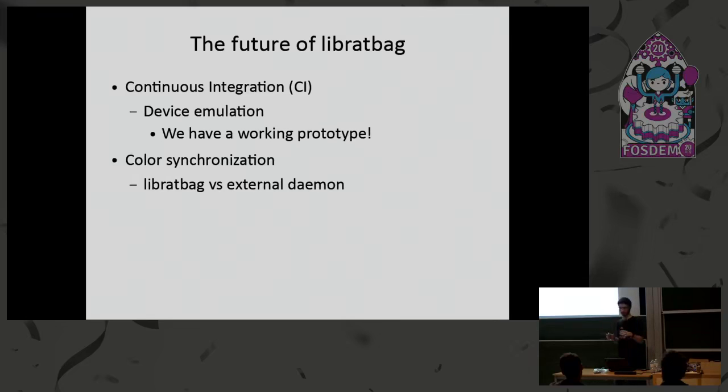So right now we have a device simulator that works. We have a prototype, and we have a prototype CI for libratbag, but it's only a prototype. I am rewriting the device simulator. It should be ready soon. So hopefully soon we will have a proper CI that can emulate all of the hardware, even if we don't have it, and can actually do proper regression testing, make sure that new changes don't break existing code and things like that.